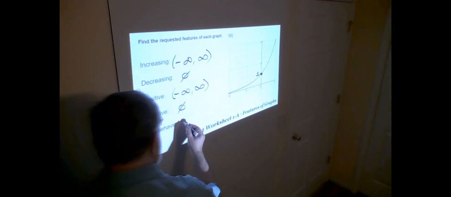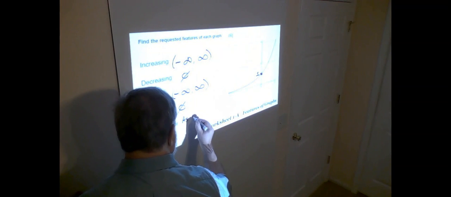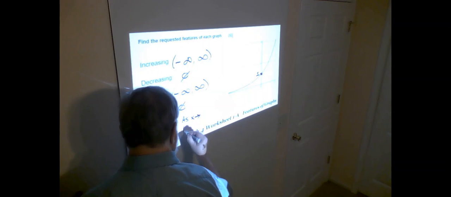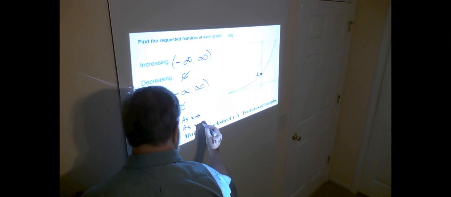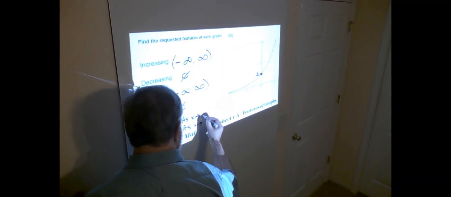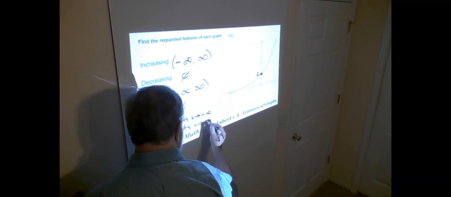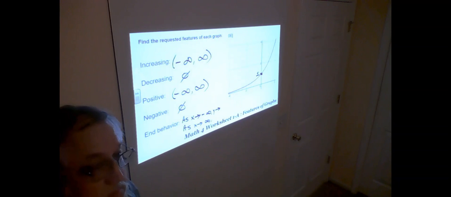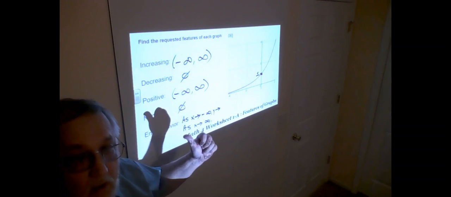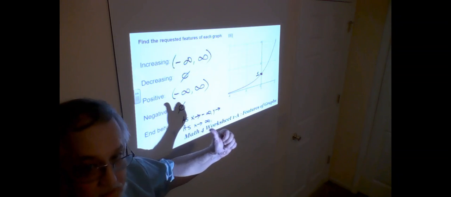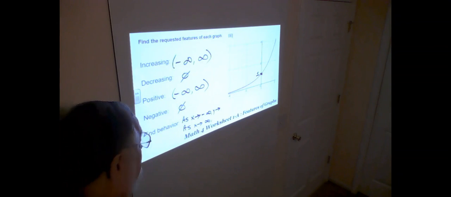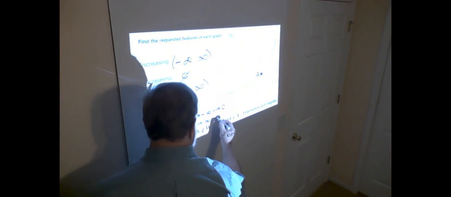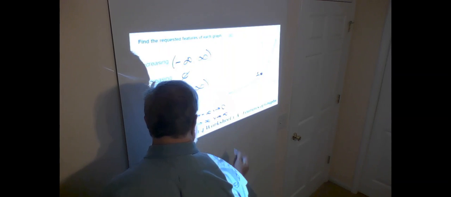Now, here's where we have to make one little tweak. As x approaches negative infinity, y is approaching what? The further out that way you go, what is y doing? Y is getting closer and closer to 0, isn't it? And when you go the other way, y is approaching positive infinity.